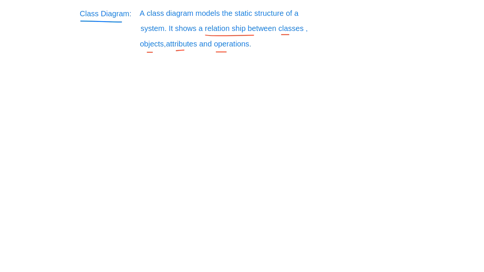Now in the definition of the class diagram, we have seen 5 keywords. One is called relationships. What do you mean by a relationship? And then we have also seen new keywords called classes, objects, attributes, and operations. We need to know what all of these important keywords mean. I will discuss relationship in detail at the end. Let me first begin with what you mean by a class.